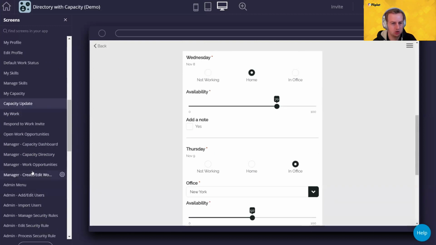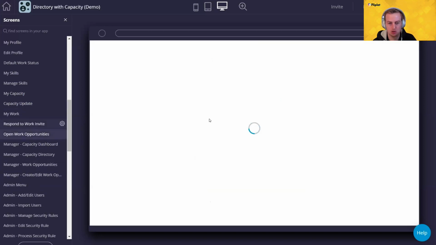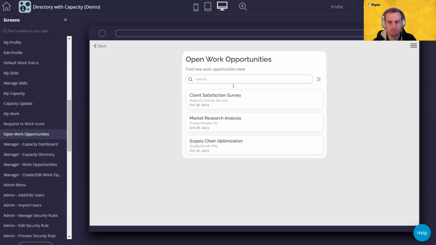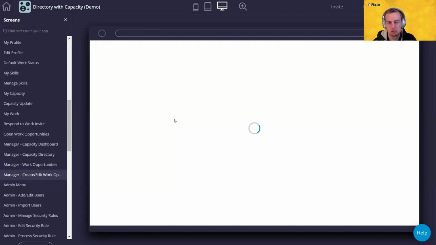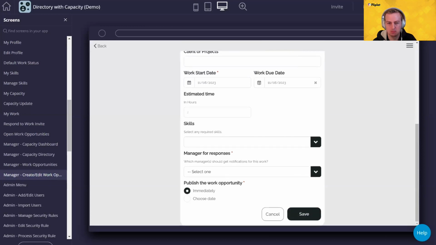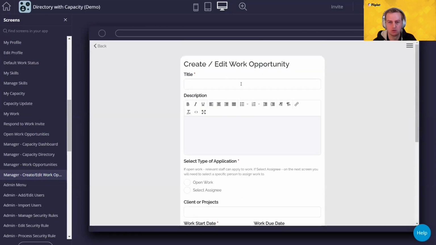What else could we show? Dashboard, again, maybe just work opportunities. It's just a simple list. And we can split this into 2 columns, but we anticipate there could be some long titles there, so we're not by default. And creating work opportunities for a manager. Again, simple, straightforward form, just fills the center of the screen, but looks good on desktop too.